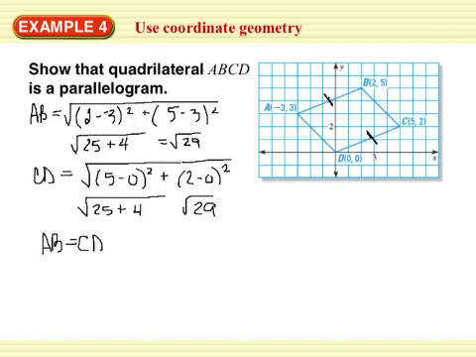All right, now we're going to use the slope formula to show that AB is parallel to CD. We could do this two ways. We could also do the distance formula again to show AD is congruent to BC. But y'all don't like the distance formula, so let's go ahead and use the slope formula. So we're going to do the slope of AB. Remember, it's change in y. Change in y is 5 minus 3 over change in x. 2 minus a negative 3.